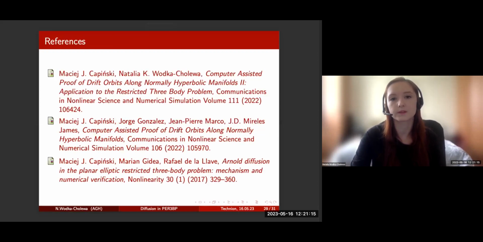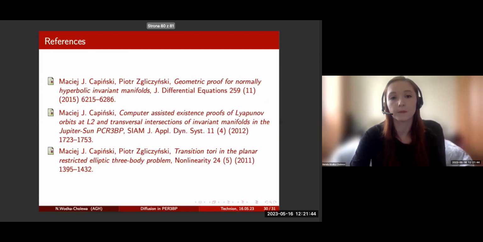Okay, so some references. The first one is our paper. The second one has the tool that we use for the diffusing orbits. That was rather complicated, but it turns out it's only to calculate the sum and try to find if it's bigger than 0. And some other about Arnold diffusion, where in some of it you have the proof for the diffusion analytically, not with the aid of the computer, and some other stuff that you can find.